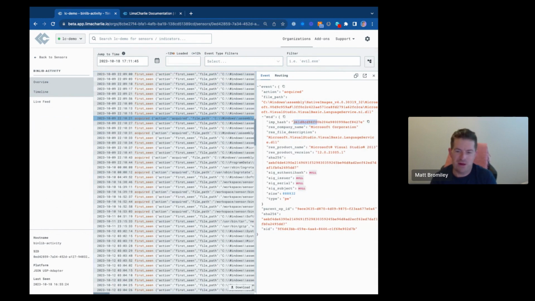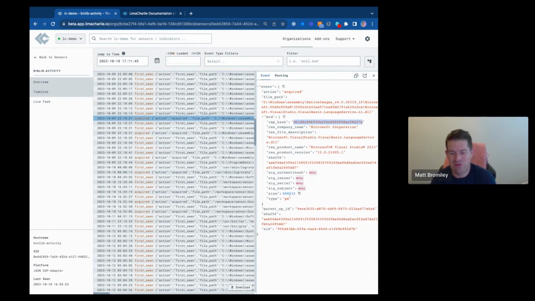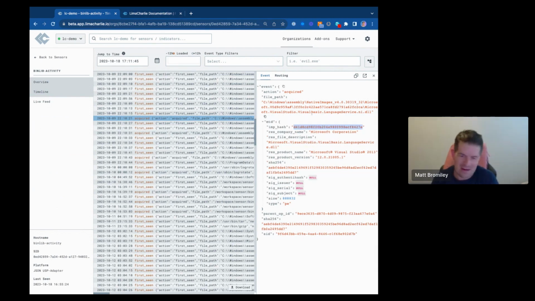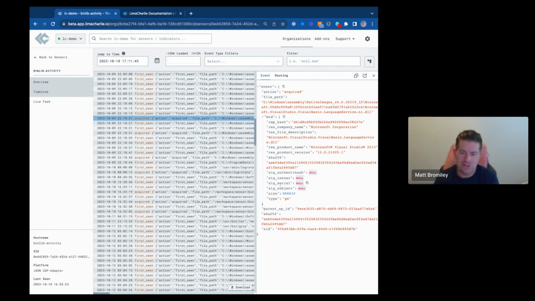Quick little pro tip for anyone here. I can tell you right now, this is a 0-byte hash, which we'd have to look into a little bit further because we do have a file size for this right here, but I think this is a 0-byte hash. I'm going to have to remember because I used to have this hash, and yeah, I believe it is. Yeah, it's a 0-sum hash in that case. I shouldn't be able to recognize an MD5 hash just by looking at it, but I do. That's okay. But we capture things like the import hash, signature information, product name, so on and so forth.